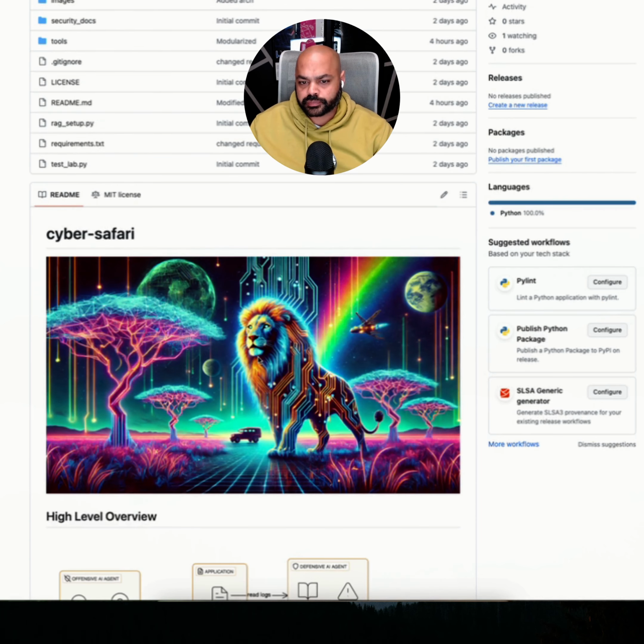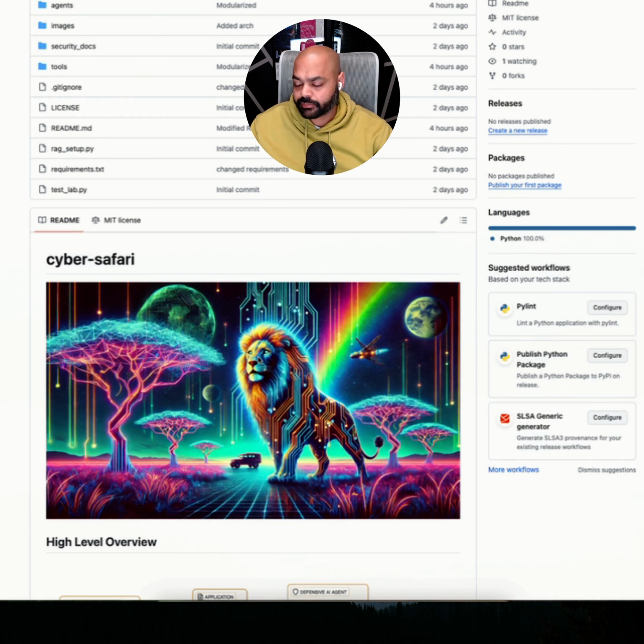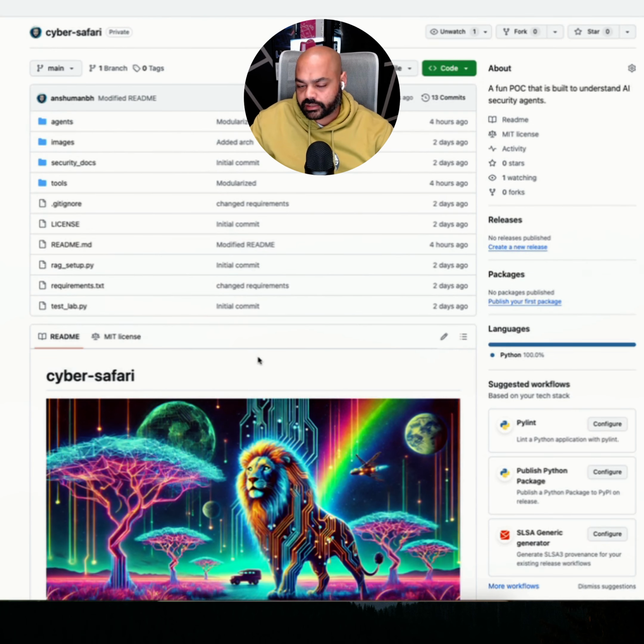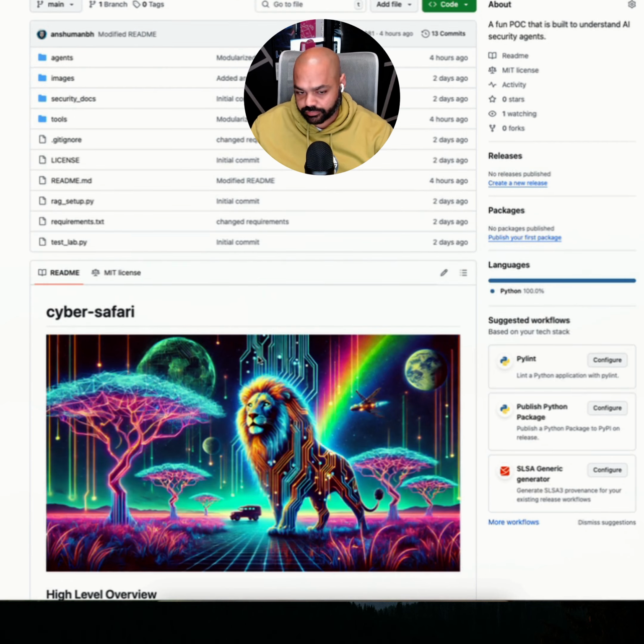And this project basically is a collection of different AI security agents and the use cases as trying to build my understanding of how AI agents and how securing them and building agents for security works. So the idea being that I'm hoping that other folks could also contribute to it with their ideas. We can actually make something out of it.